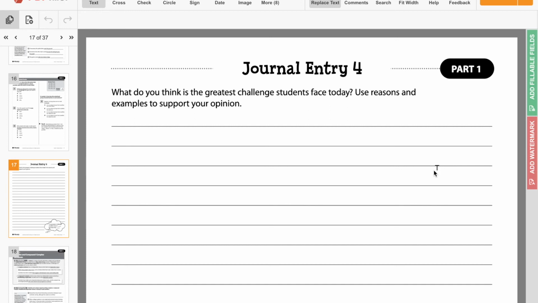I think there are a lot of challenges you can think of, especially with this e-learning stuff. But if you want to stick to challenges you face when you're in school, that's completely fine. Just to help you think of ideas, you could think more about e-learning. As always, you're doing one paragraph for these, which is how many sentences? 5 to 7. Yeah. So that's what you need to do for page 17.